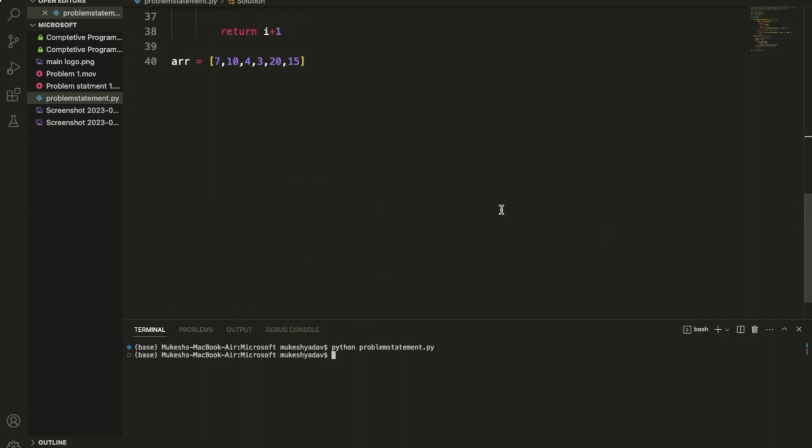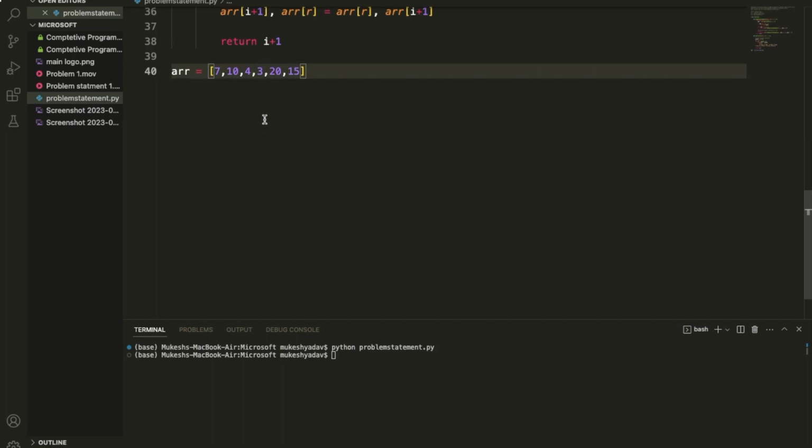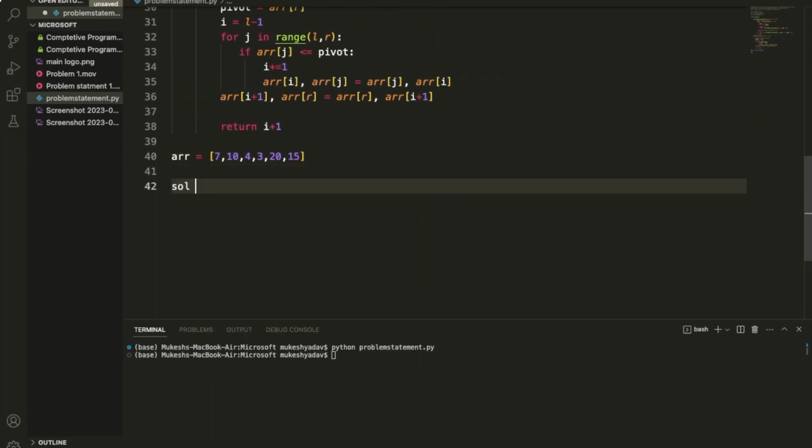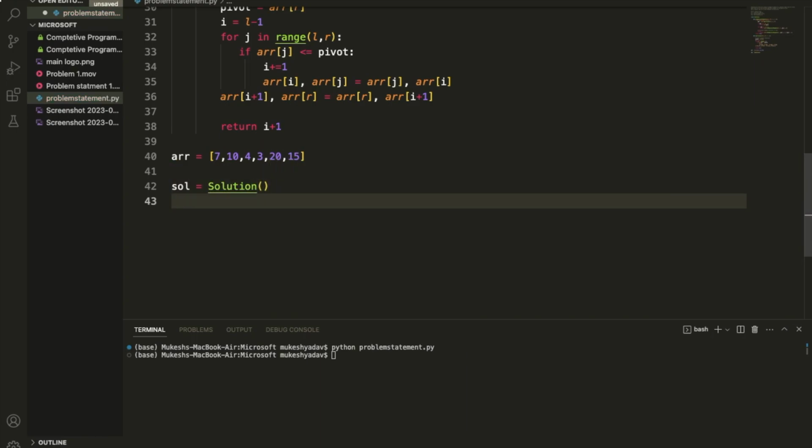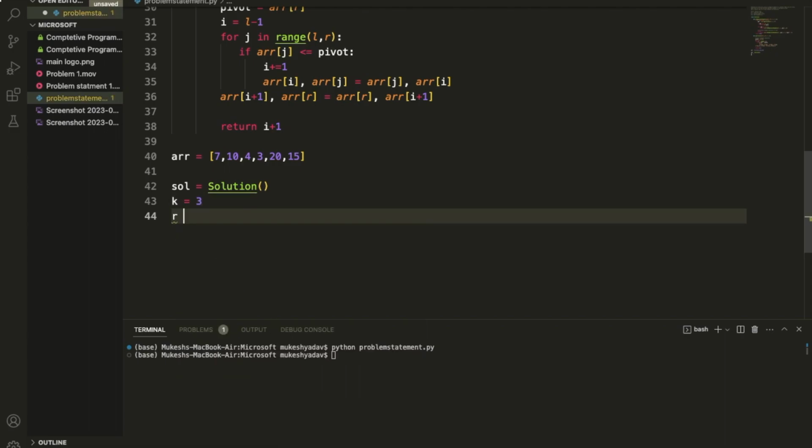Okay, so for that we need to just call this function. So let me create an instance of this solution class. Let's say k equals 3, r equals len of the array minus 1.